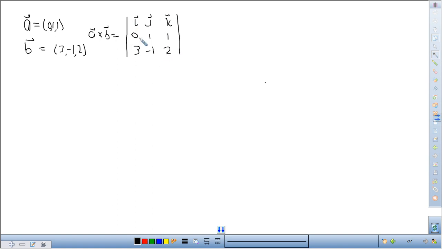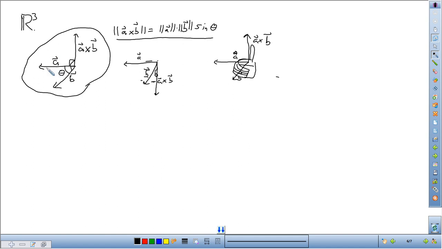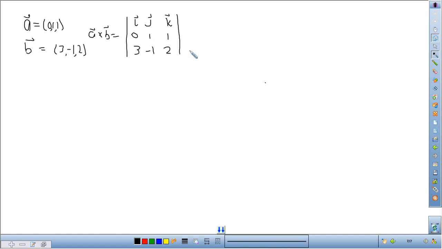So, I have a 3 by 3 matrix. My cross product should be a vector. Right? Let's go back and look at our picture here. We have A, we have B. Our cross product should be a vector. So we need to get a vector out of this. Okay? Well, let's take the determinant of this matrix. If you don't know what determinants are, or how to calculate a determinant, I'll provide another video for you. Just let me know.